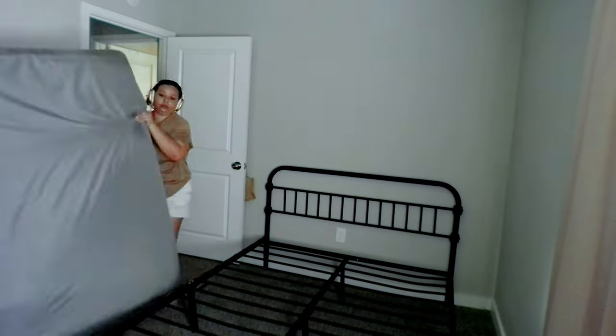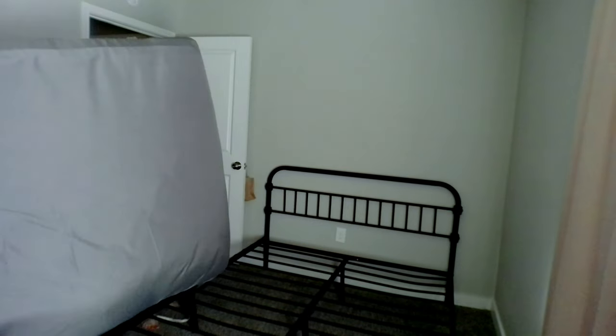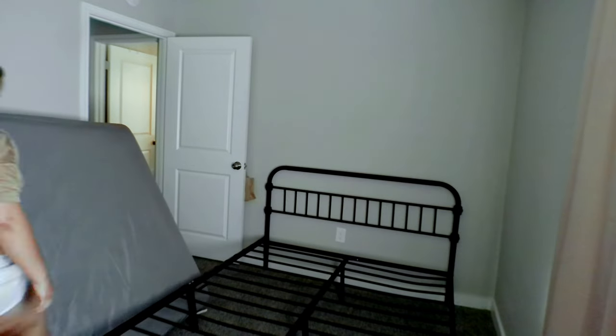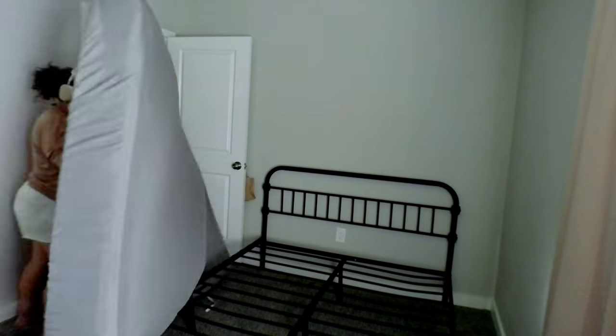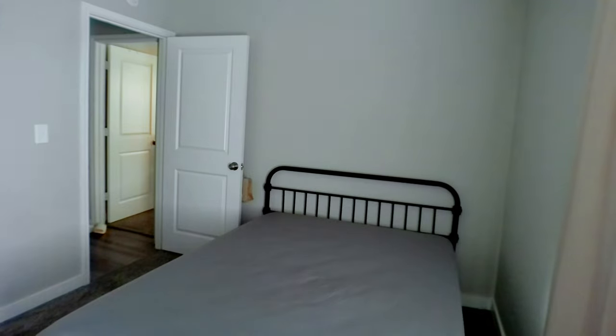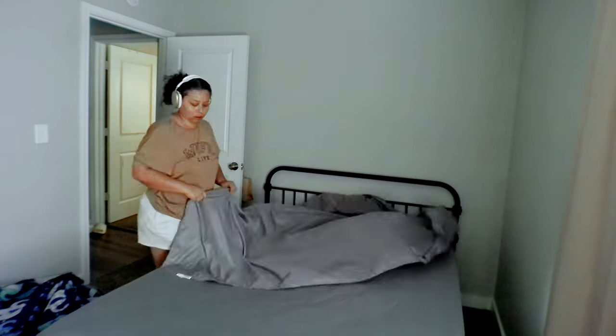This is the moment I knew I messed up with the way I faced the mattress. Watch me struggle to get this mattress put on there. Once we finally do, we just get the bed fixed and then we are pretty much done with the actual room aspect of the guest room.